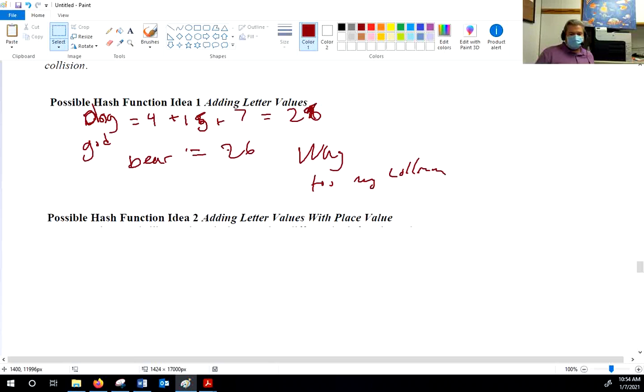This is going to be a very different story. Oh look, I got the notes right here about the values. All right, so let's take a look at our collision we had earlier. We have dog, right? So dog, when I take their place value, this is going to be a different number.